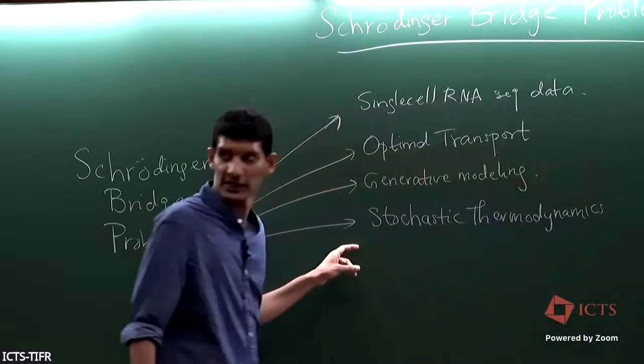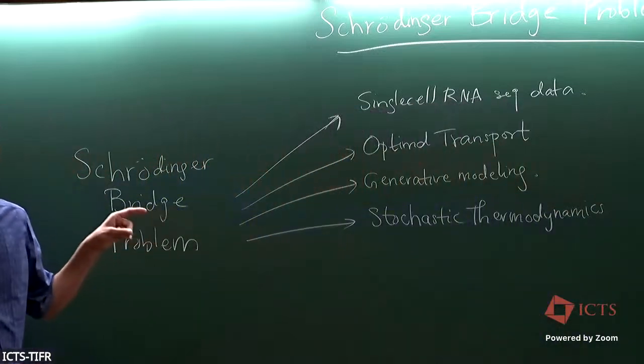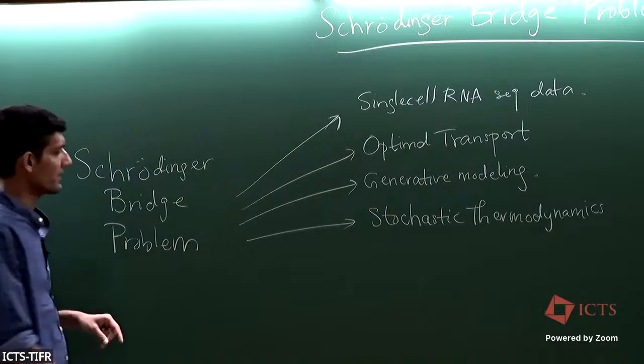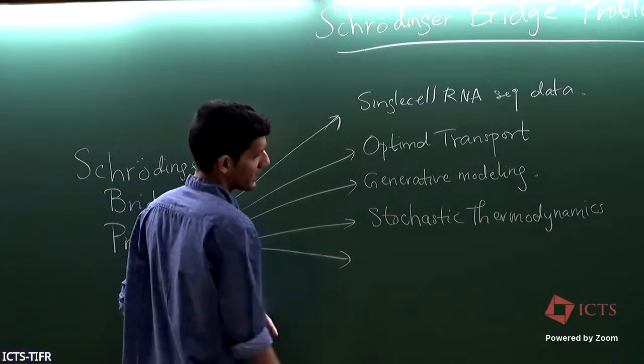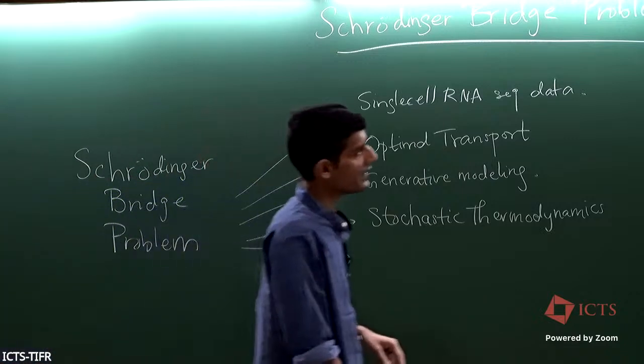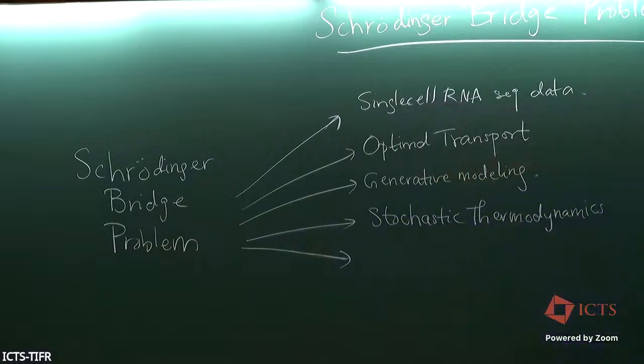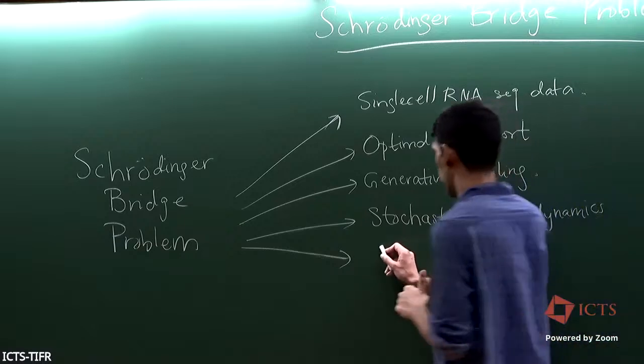Okay, so it's related to stochastic thermodynamics in the sense that you can derive speed limits using this framework. It's related to stochastic optimal control, but again, it's slightly different because in optimal control, what you do is that you take particles from one point to another by minimizing some kind of action. But what you're doing here is to transport the whole distribution. So it's going to be slightly different, but we're in fact going to use that framework to derive whatever we're going to derive going forward.